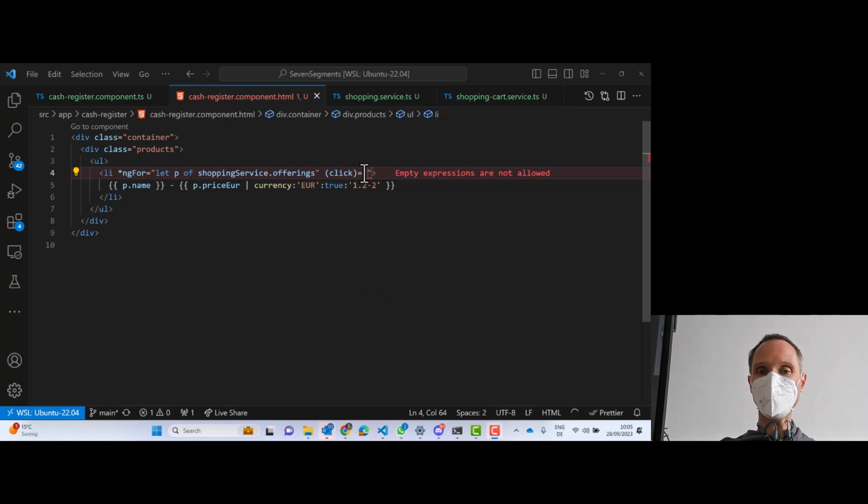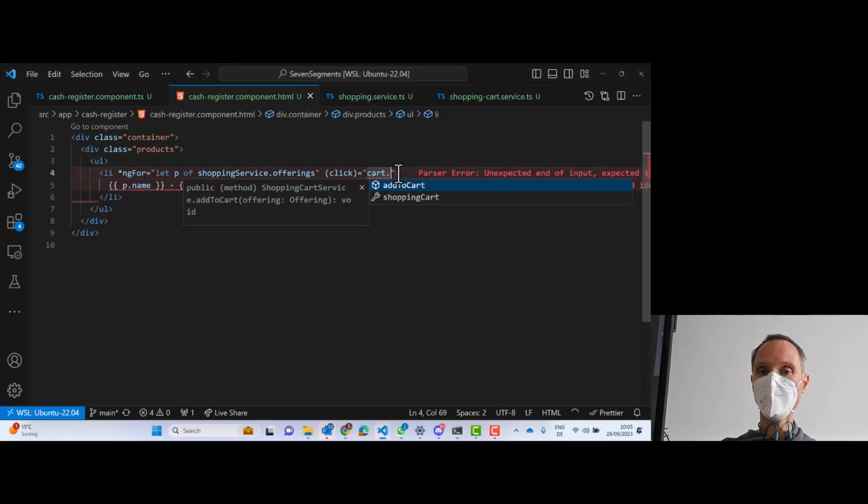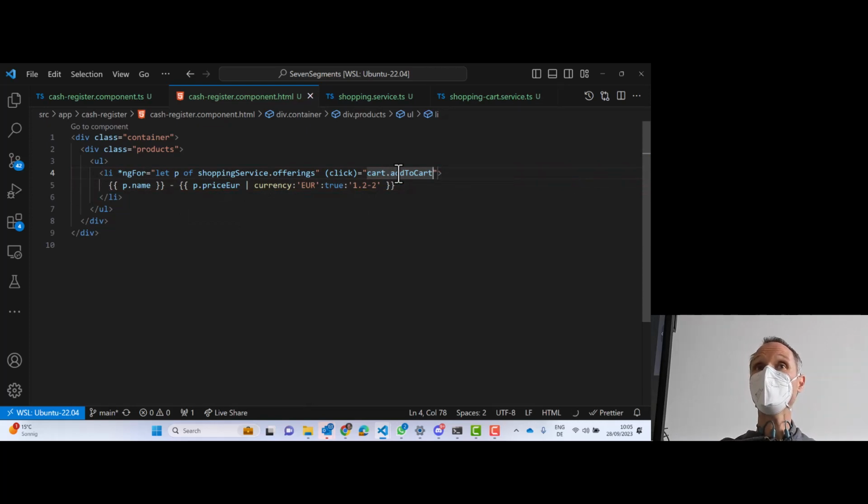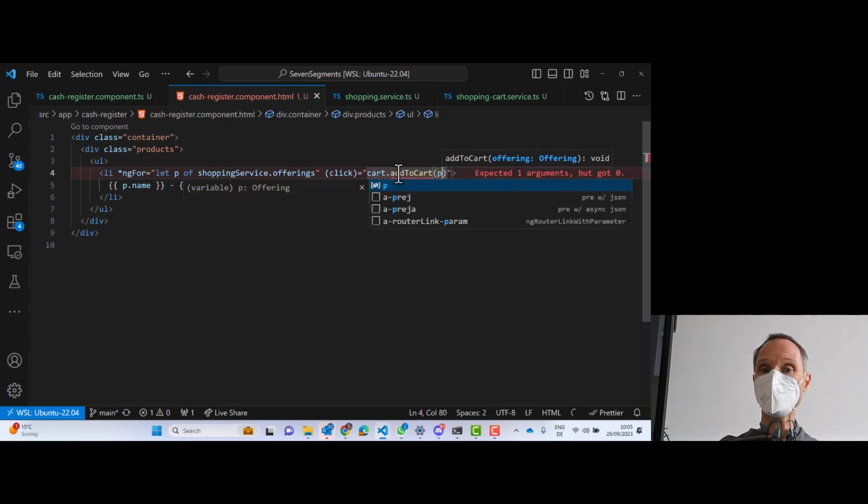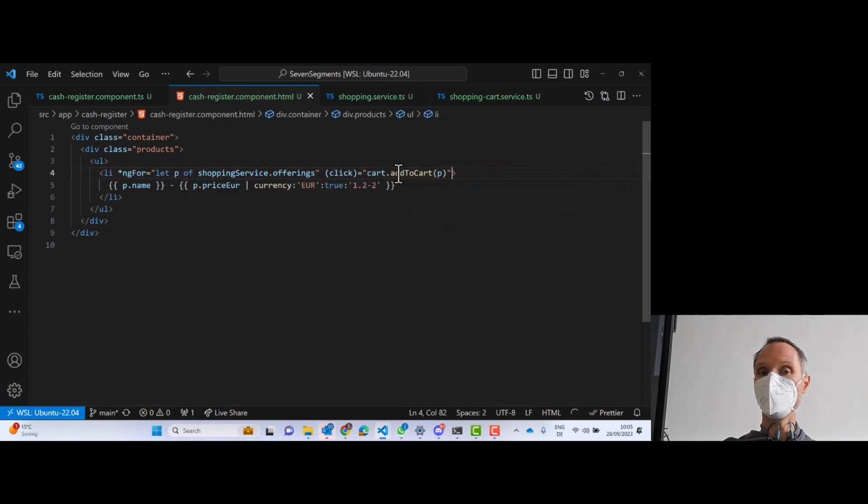We can directly go to the cart service and call the addToCart method. We could wrap it in a method in the controller, but we don't need to. And here we can simply add the offering. I like that. So when somebody clicks on the list item, the element is automatically added to the cart. Well, last but not least, we need to display the cart.